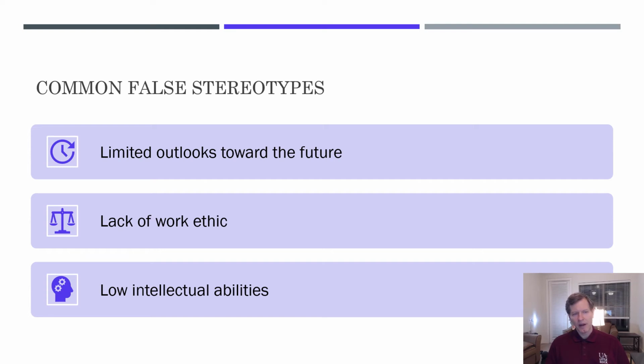So we've got to counter false stereotypes that are out there. Oftentimes, these stereotypes might have to do with assuming that students and families and communities aren't really planning for the future, or might lack a work ethic, or have low intellectual abilities. And oftentimes, this is supported with some scientific basis that gets interpreted in false ways. For instance, we talk about children who grow up in extreme high poverty circumstances. There are genuine risk factors involved. For instance, hunger or lack of access to medical care in early childhood can potentially negatively impact neurological development.